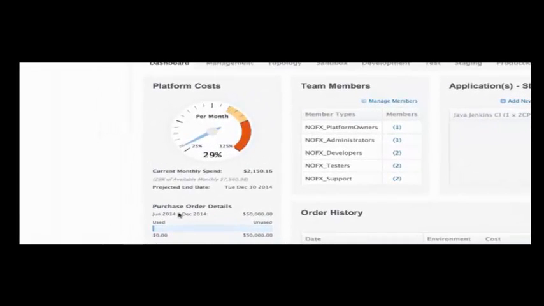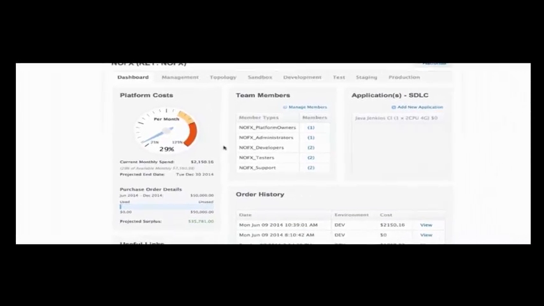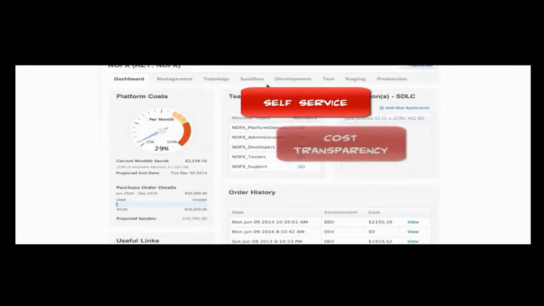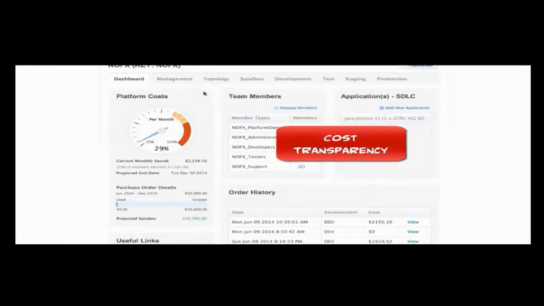Back on the dashboard, we can see that the overall project resources requested so far is reflected in the platform cost meter. With a $50K sample budget, we're well within our means and currently operating at only 29% of the total monthly budget with some room to grow. A cornerstone of DevOps, which is self-service, enables both developers and operations to procure additional environments and resources. In addition, with EPAS, you can also keep track of expenditures to make better informed procurement choices.